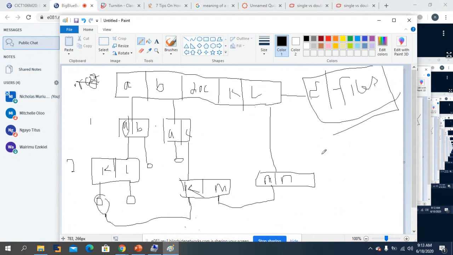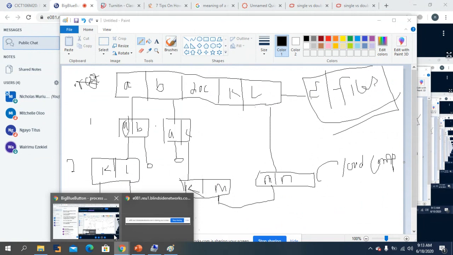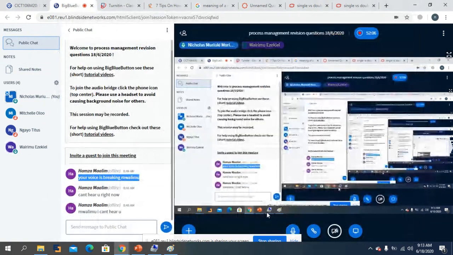That's why when you're using cloud computing, do you know what is cloud computing? Virtual. Do you know what is cloud computing, my friends? If you don't know, please, we are doing a revision.